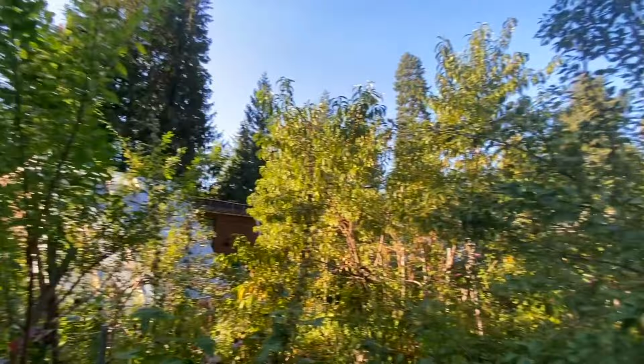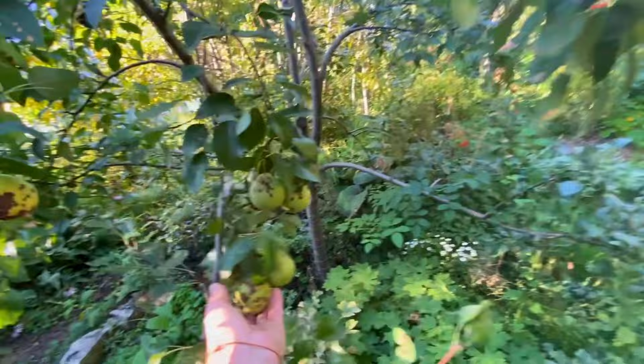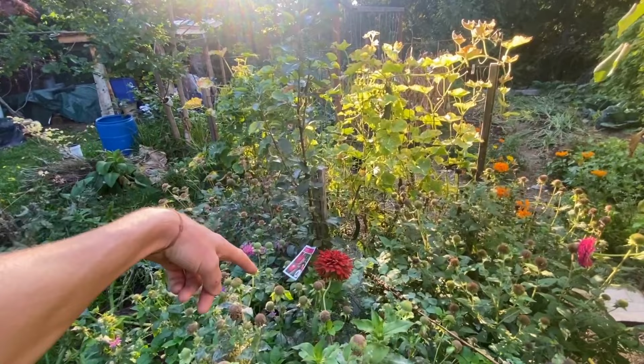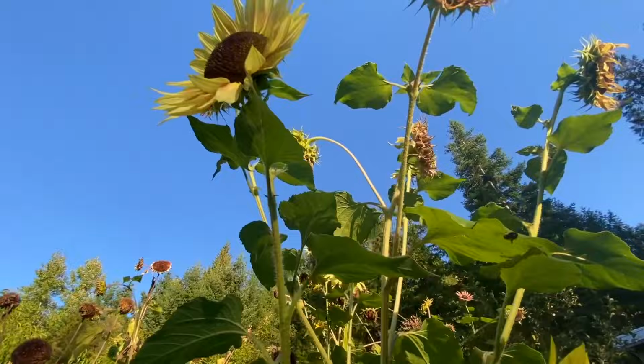The Flemish Beauty pear, just a few nice fruits on her this year. She's struggling with the scab pretty bad here. A lot of these fruits down lower aren't any good. A new ambrosia apple tree here. So it's a Hugelkultur pit. Birds are loving the sunflowers and the bees. These are all volunteers in here.